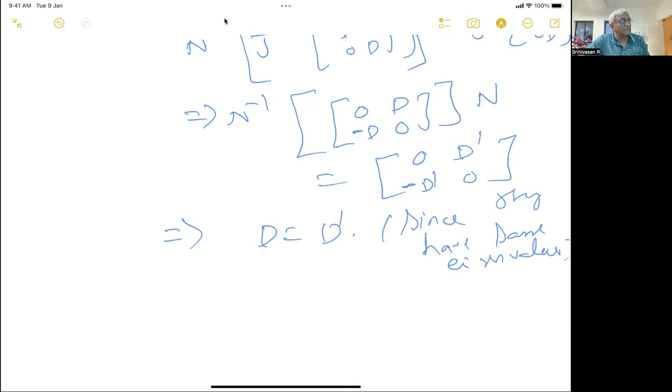The block diagonal D, minus D prime, they should have the same eigenvalues. That is a similar matrix, right? That is similar to that. So they should have the same eigenvalues. So D1 up to Dn should be the same. So it is unique. It is just the set D1 up to Dn that matters, because we have arranged it in decreasing order.